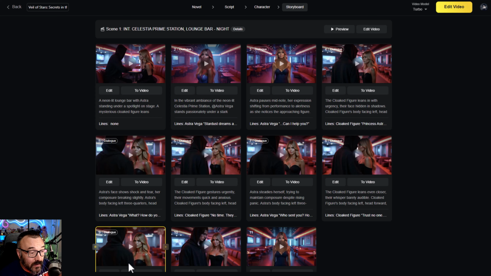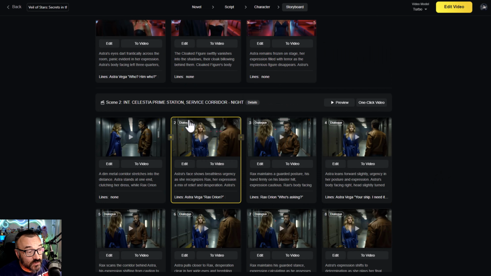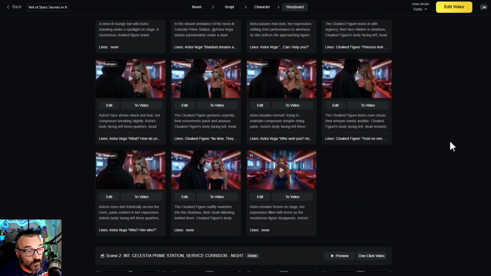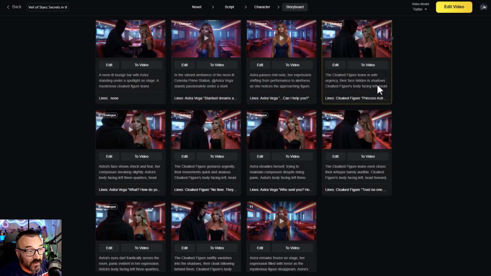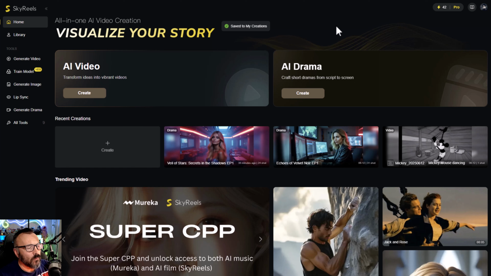Because if you do what I did, just go straight forward, you will find inconsistency. Even if the model looks the same, the dresses may be inconsistent because I did not upload references, for example, for those versus here. You remember I uploaded a reference on these ones. And that is how it works. The more you put in to describe your character, the more consistent it will be. But again, check her face. She is very consistent. The only thing I can find is the dresses, but it's because I did not actually tweak and specify them as much.